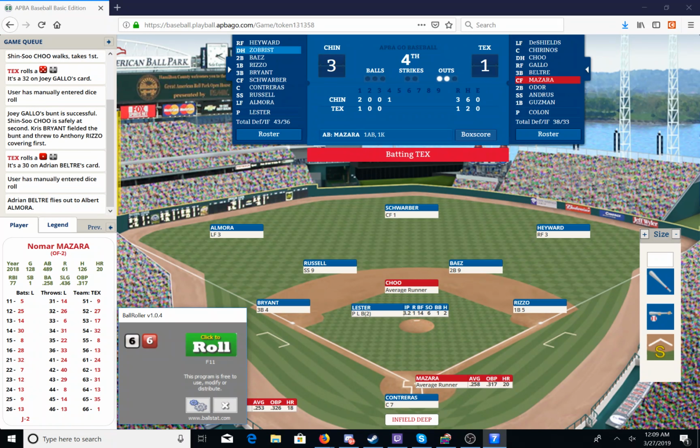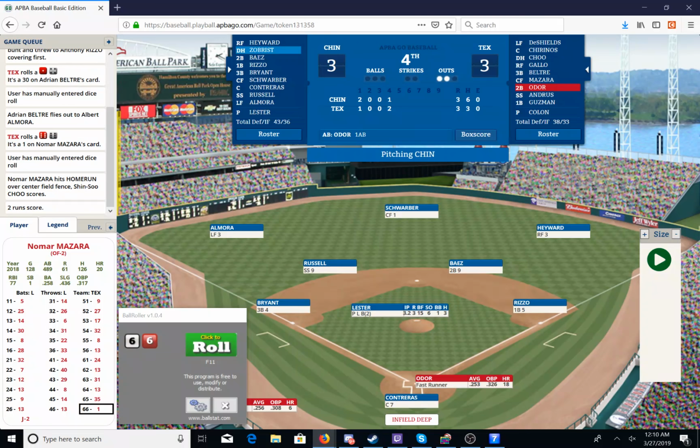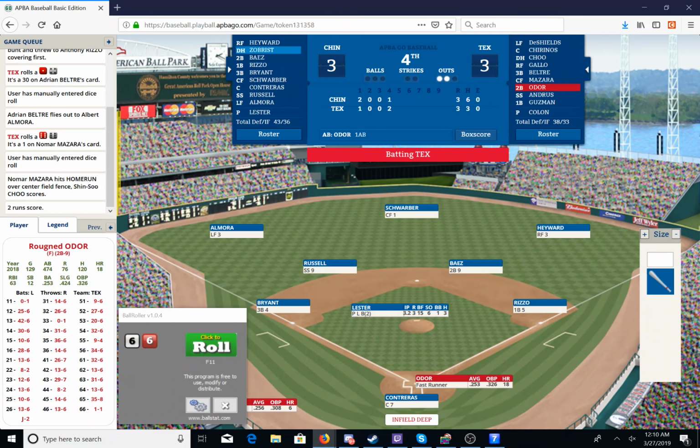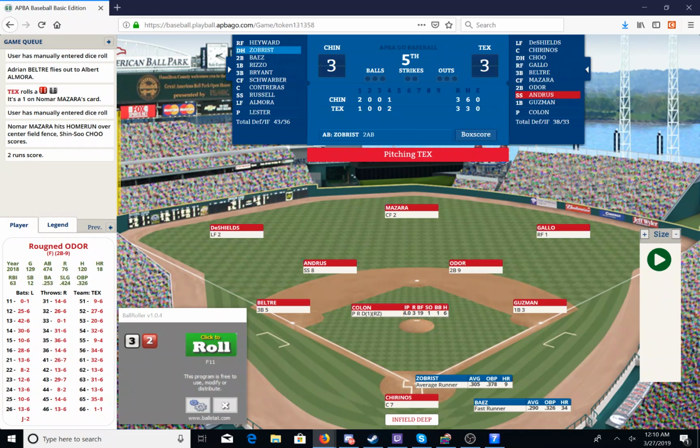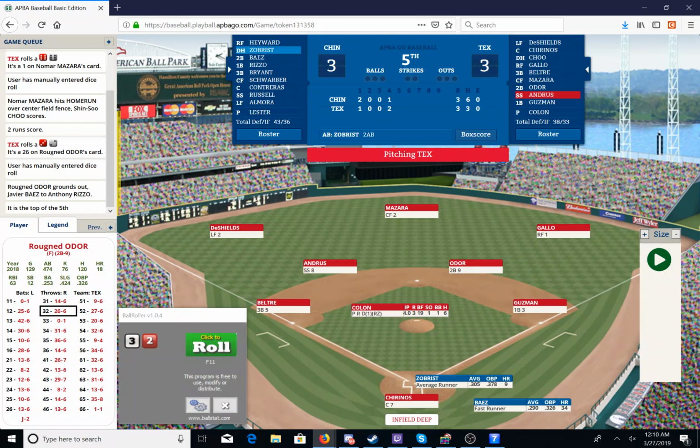And he rolls a 6-6. And that's nothing but trouble. That ball is gone. The game is tied at 3. So the Rangers tie it up here. For Rougned Odor, who rolls a 3-2, that is a ground out to end the inning.